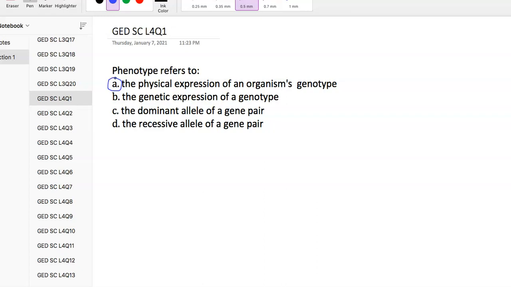Okay, so phenotype, again, that refers to a trait's physical appearance based on an organism's genetic code, and that genetic code is the genotype. So environmental factors do also play a role, but this answer is the one you want to be familiar with, is knowing phenotype and how genotype fits in to that. That genotype is the genetic expression, or the genetic code, if you prefer.